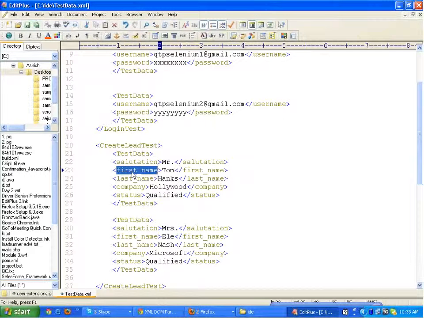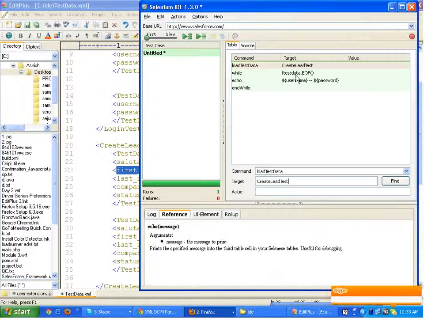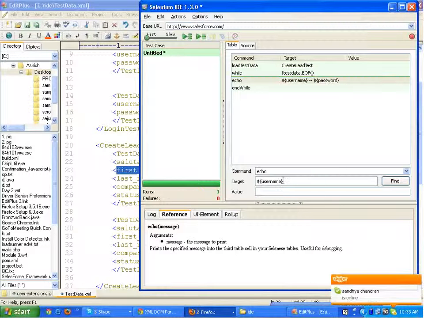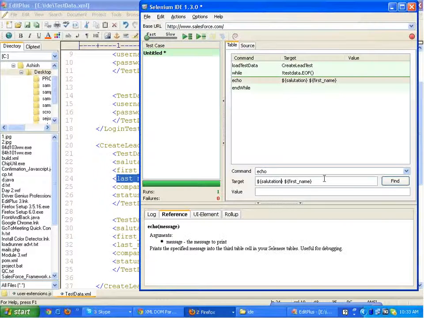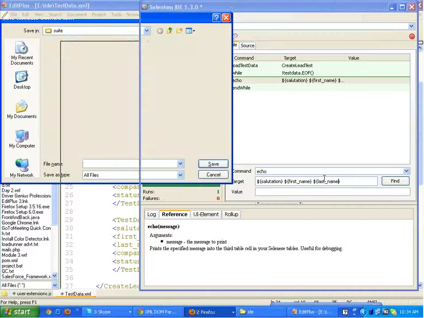Suppose I type first name, okay, and I write over here dollar first name, dollar salutation, dollar first name and dollar last name, okay, right?